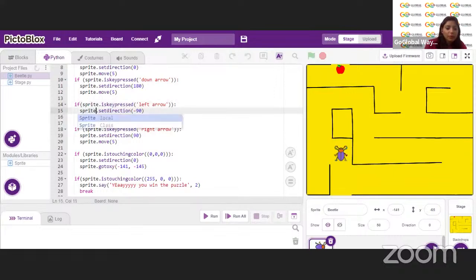Okay, with left arrow there is an error. See, sprite will be the sprite, and I wrote sprite. That was the error. Okay, so I'm running it again. So see, whenever you're facing any error, it will definitely tell you that this is the error and please correct it. So we have to correct it, right?